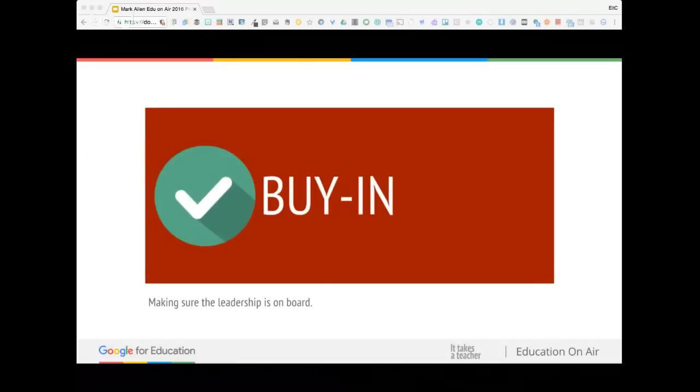The first of these steps then is the leadership buy-in. I can say categorically that if the leaders in an institution, an organization, do not fully support the endeavor, then it is very difficult to make it stick. It's not impossible. You can do it by grassroots initiatives, but it's much, much simpler if the management, the leadership in the organization, walk the walk and in fact model the behavior that they want to see in others. If they don't, it makes everything much more difficult. And this may require a change of mindset, a way of doing things differently.